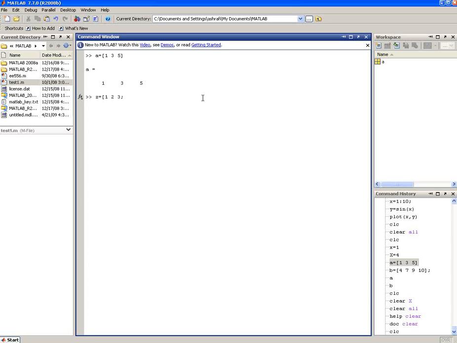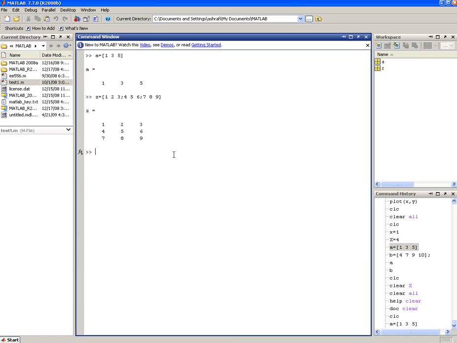The second row will be 4, 5, 6, for example, and the third row will be 7, 8, 9. Then you can finish the line with a bracket and hit enter, and you will see that Z will be introduced as a 3 by 3 matrix.